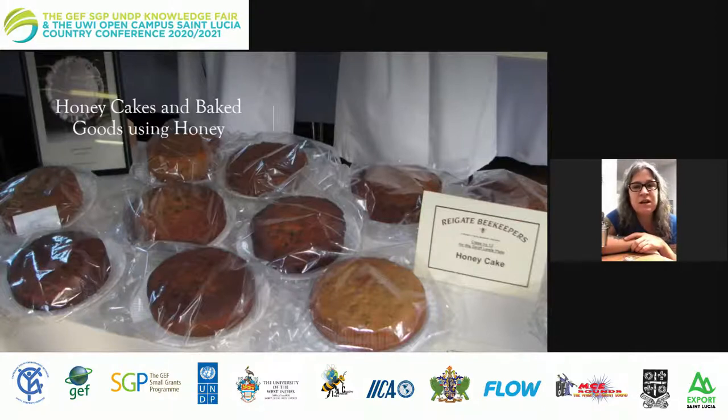But the rest of the ingredients in a standard honey cake are pretty simple: flour, baking soda, butter, and honey. And there's really a couple of eggs. There's really not much else in it.